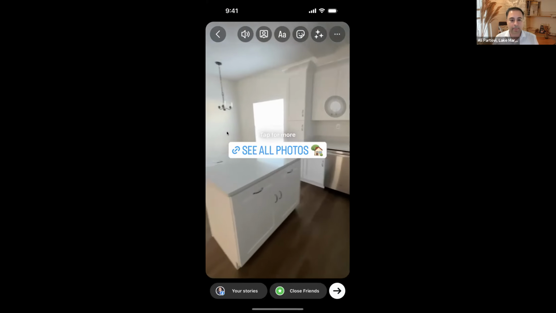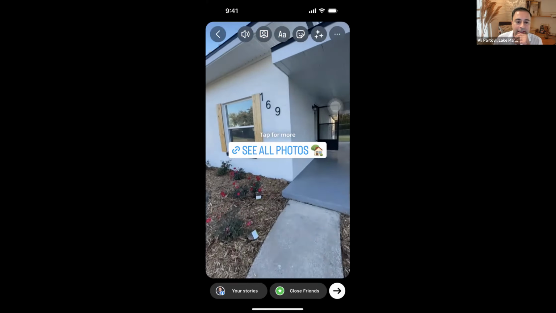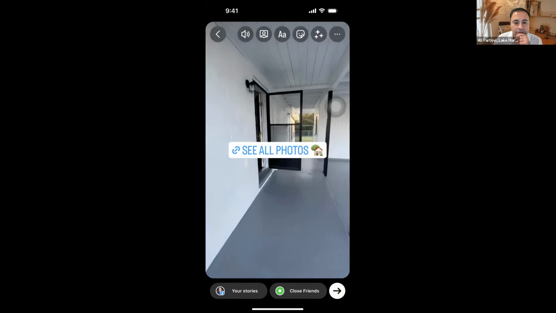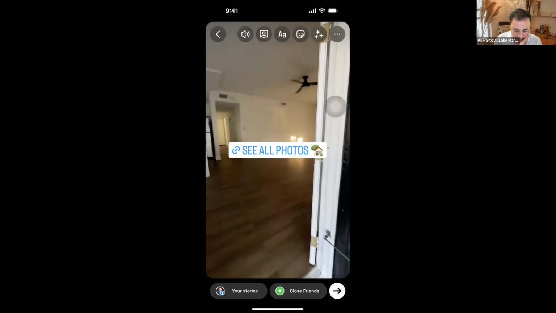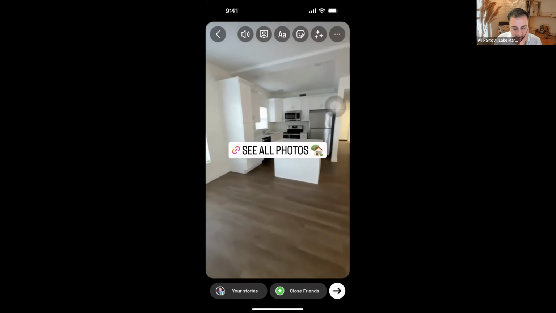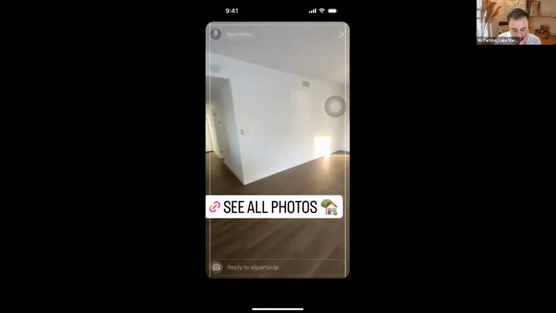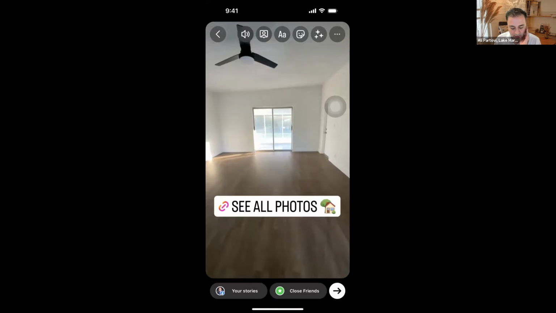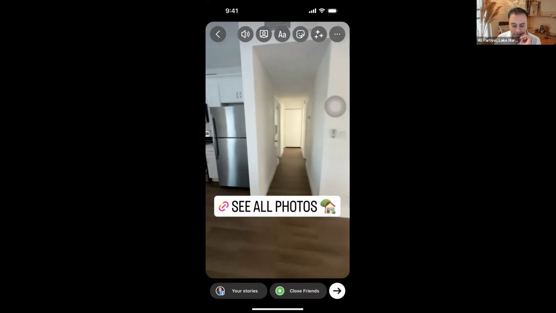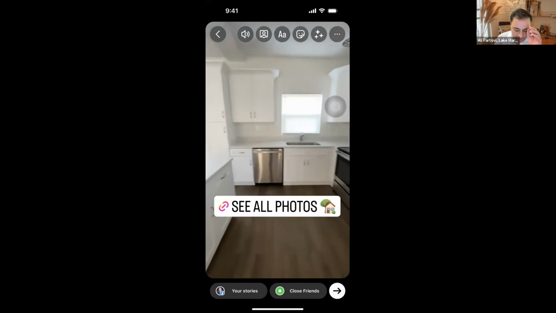Done. Okay, so now you guys see where that link is showing up. Is that showing up right there? I'm going to go ahead and change this to the black and white color. I'm going to move it down a little bit right here. I'm going to make it a little bit larger because I want them to be able to click on that, right? So now I do want to add a little bit of spice to it too.